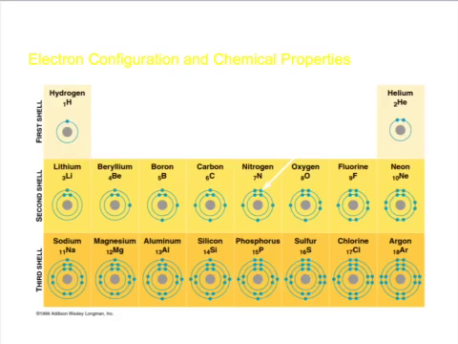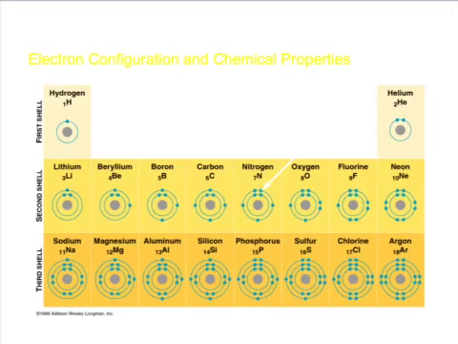This picture of the periodic table shows the number of electrons within each electron cloud. Since the atomic number of hydrogen up here is only 1, there's only 1 electron. As you look at other elements with higher atomic numbers, meaning they have more protons and electrons, for example, carbon has an atomic number of 6, and as you can see here, in the first cloud you see 1, 2, and in the last cloud you see 1, 2, 3, 4. Remember, 4 plus 2 equals 6.